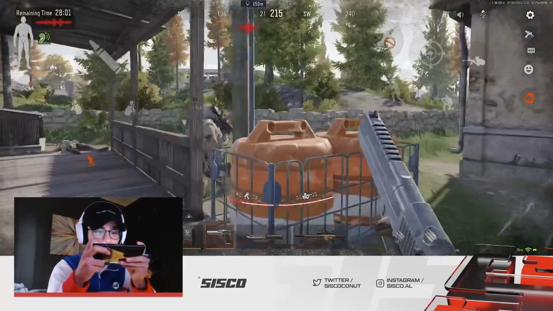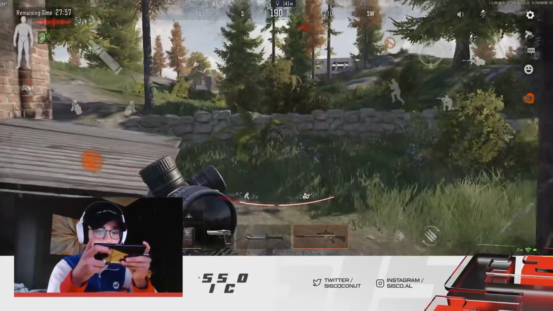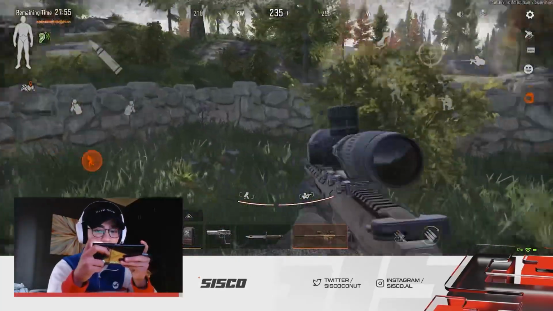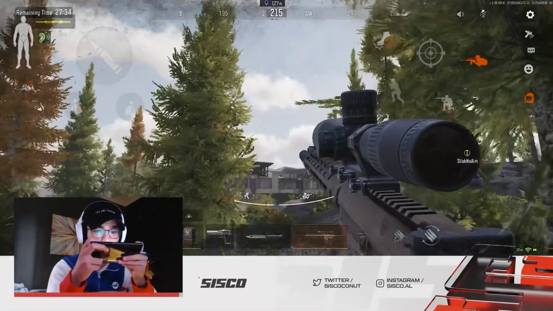Last guy. Oh, up top, I think. They're definitely inside one of those. Check your ammo. Hold on. I'm gonna replace my magazine. Yeah. So I see people in the villa. Left side, 215.